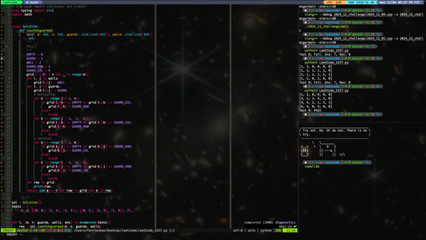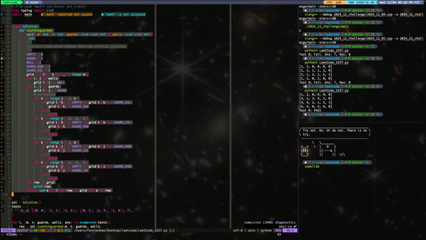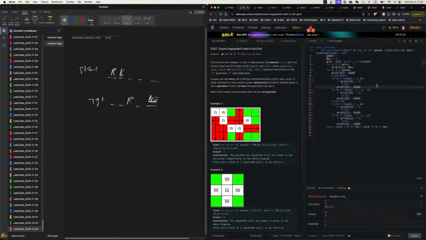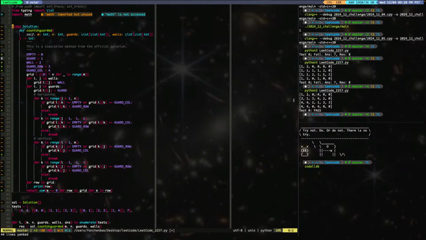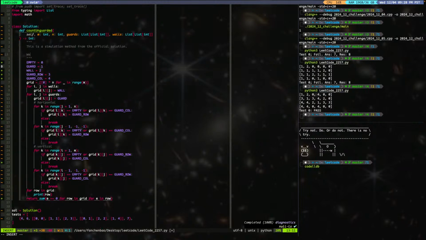Well, this is a simulation method from the official solution. We use a grid, right? We create a grid for simulation.